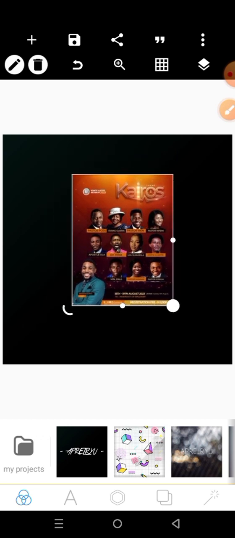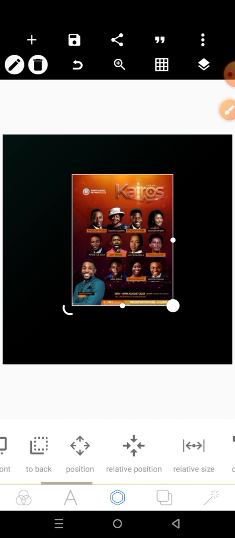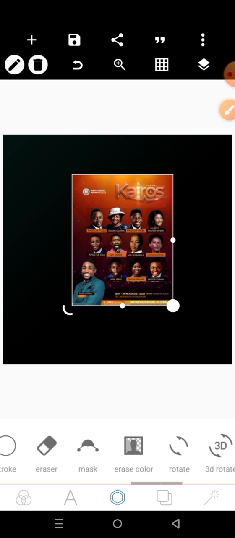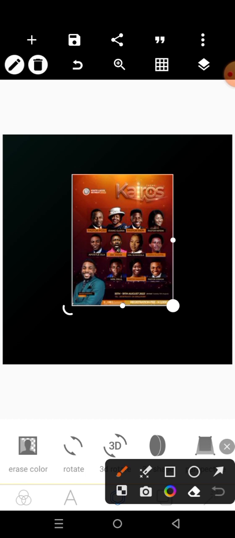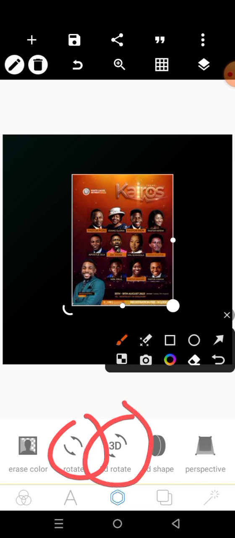Now for mock-up we use certain tools in pixellab. So I'm going to show you those tools right away. Now the first one, you see this here, this rotate and this 3D rotate, we use it.